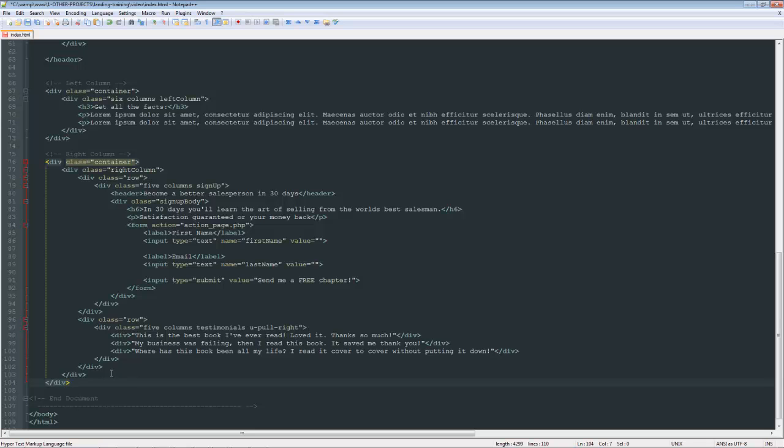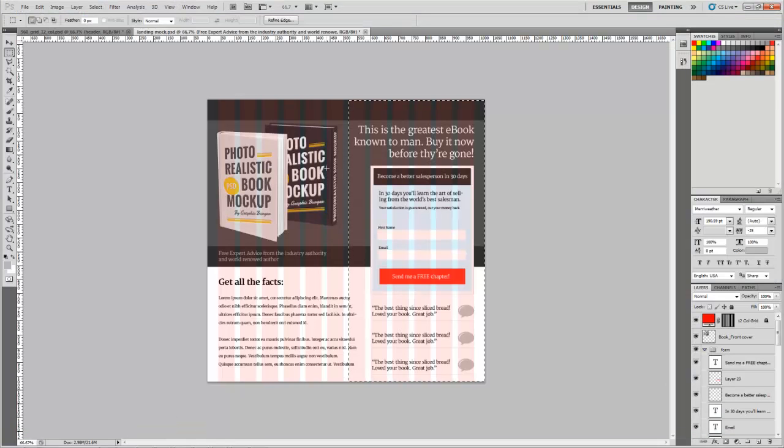So as a designer, you may deliver your mock-up to your web developer, and this is what they're going to go through. They're going to have to break it apart, and they're going to have to look at what you did, and convert that into code, which, as long as you're on the same page with people you're working with, is not a big deal.